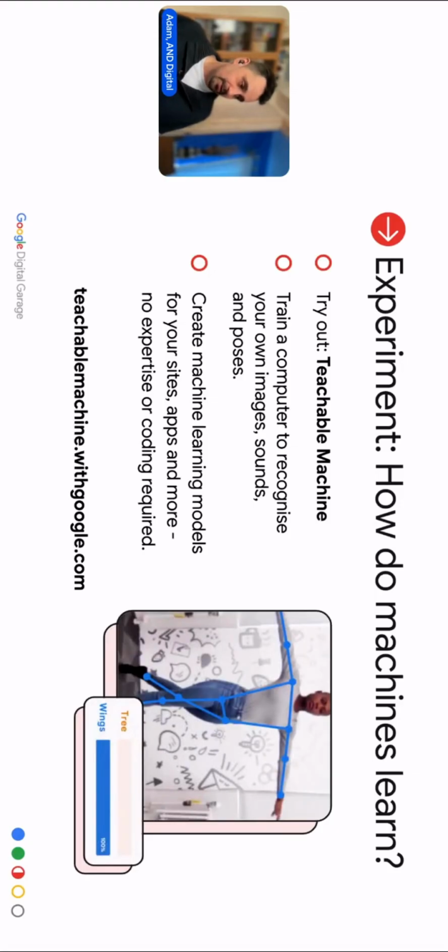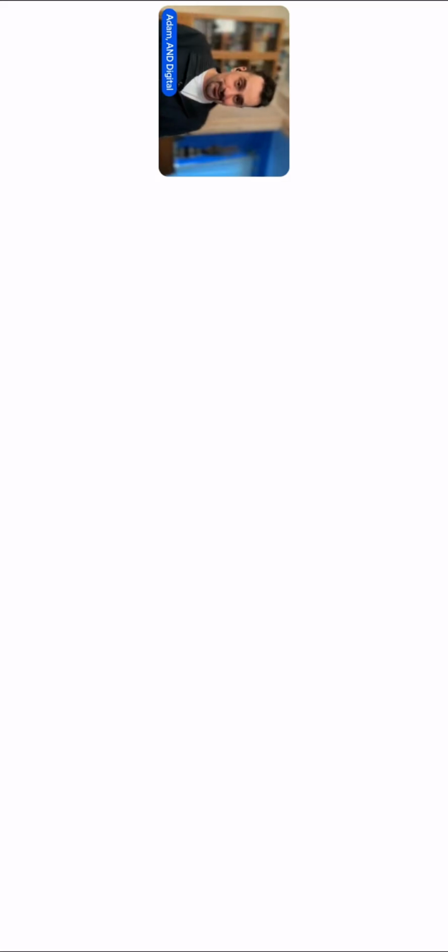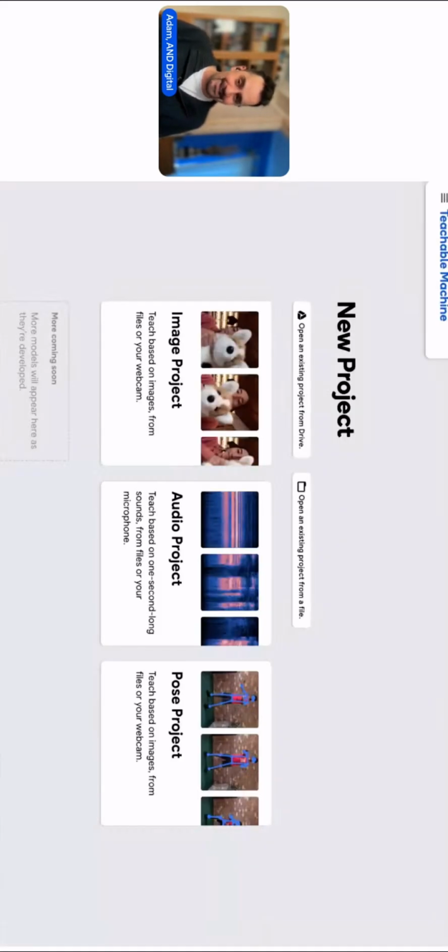And if you want to try this at home, you can actually do it straight away by using Teachable Machine. So I'm actually going to demo this right now for you. This is the first time this has ever been demoed in this structure. So let's see how we get on. So hopefully you can see this. What we're going to do is an image project, just a standard image model.